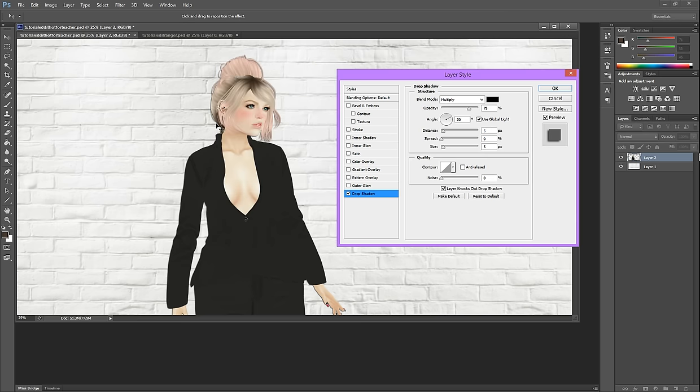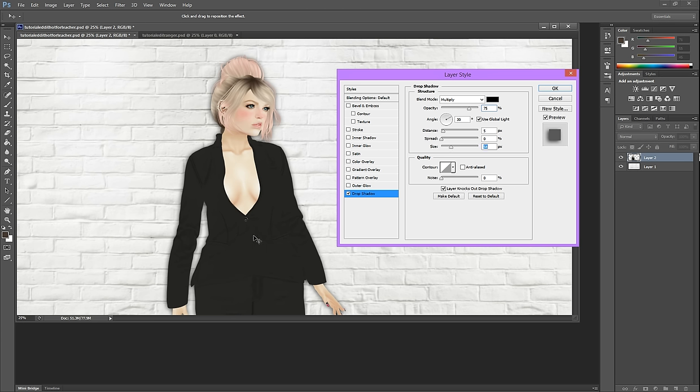You can see that it's created this really close to my skin shadow. We want to spread that out a little bit because we want it to be a little more feathered looking, softer edges, so we're going to increase the size. So you want to increase the size until it sort of looks like you've got a bit of a halo of shadow around you. I've increased mine to 114 pixels, but it will depend on the size of your photo how big you go. But you want to have this sort of basic effect. And if you want to have a little bit of a tighter shadow, you can even reduce it a little bit. But you should have some sort of a faint shadow halo going on.